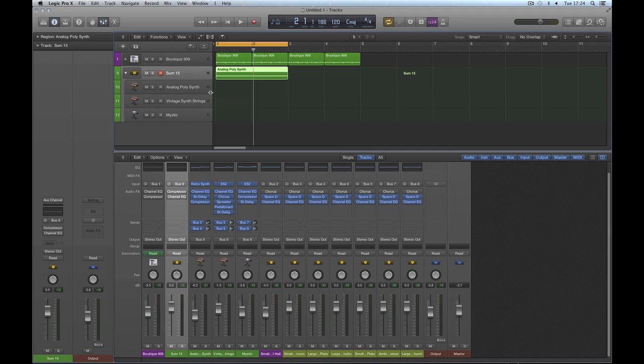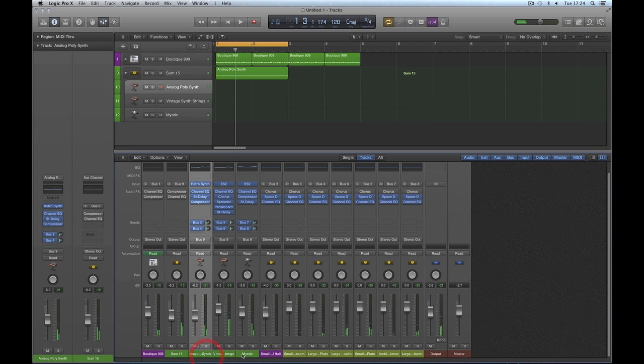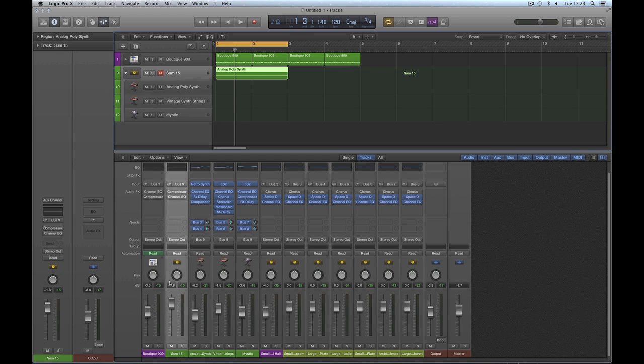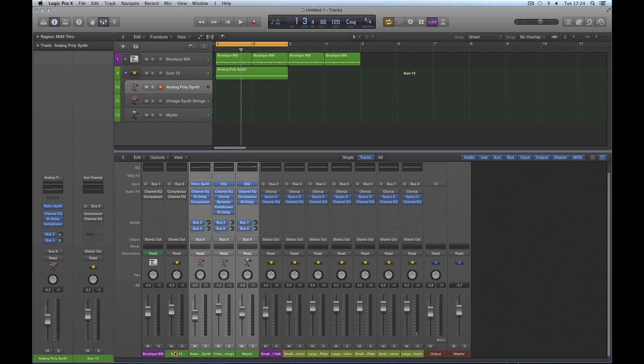Right, so I'm just making a stack. Hang on. So there we are. We've created a stack out of instrument channel presets, and they're all in the stack now. They're all being grouped to this bus. Okay, Logic works out the first available bus, in this case bus 9, assigns them all to that bus and groups them. There's the group track, and the group channel strip, and there's its track. It's a summing or grouping track stack. The 3 synths are grouped to the bus.